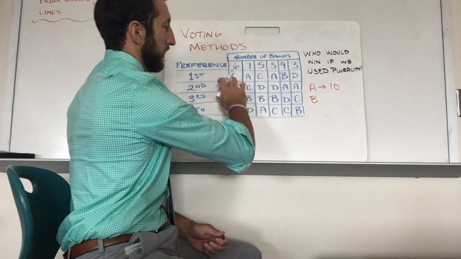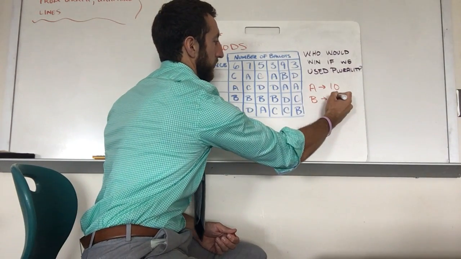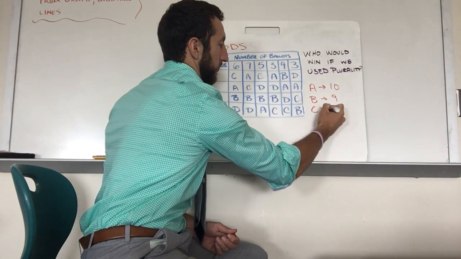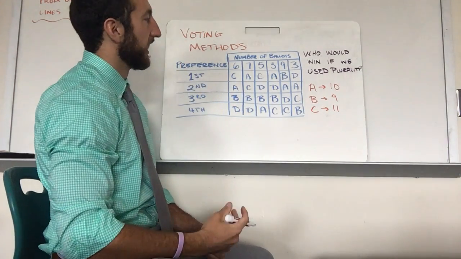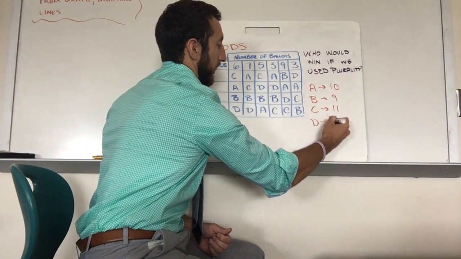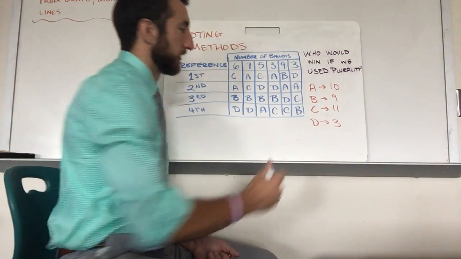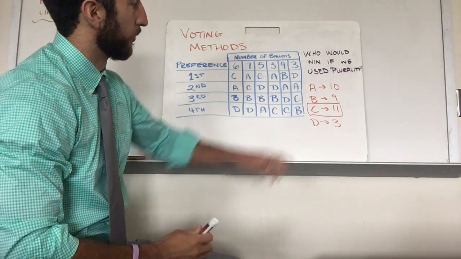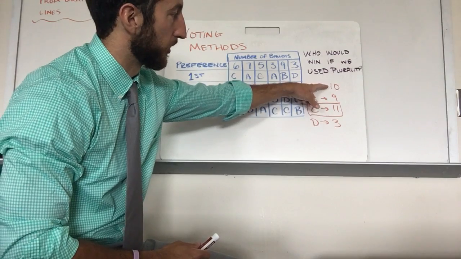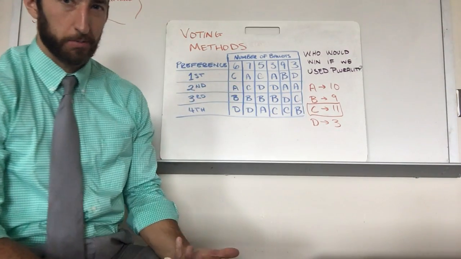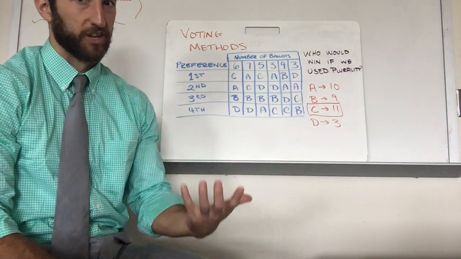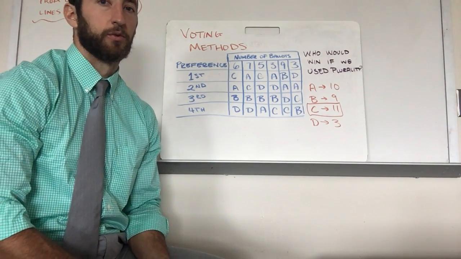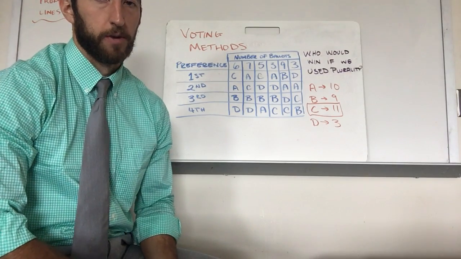Candidate B, if we look across there, has 9 votes. Candidate C has these 6 plus these 5, so candidate C has 11 votes. And candidate D has 3 votes. So candidate C is going to be our winner. They have 11 votes, but if I add all those up, 10, 20, 30, we have 33 people in there, and only a third of people voted for the winner. So it's not a majority, but it does give us a quick, easy way to calculate the winner. So that is the voting method plurality.